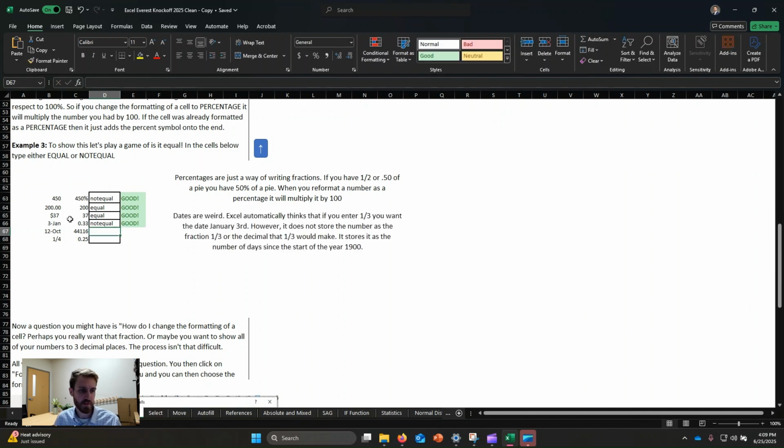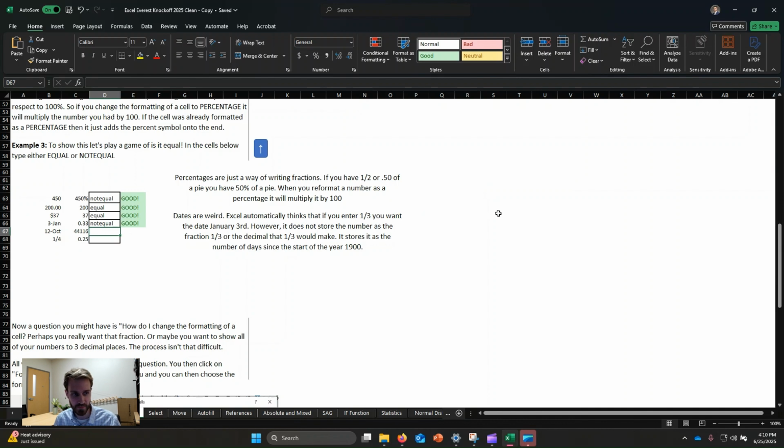And that seems obvious, but you might get this 0.33 by just entering 1/3. We got a date format over here, so sometimes it'll assume date. Sometimes, yeah, there we go. If we type 1/3, it's going to go date, so it's going to give you January 3rd. But you might want a 0.33 instead, right? And if you're just typing 1/3, it's not going to give you that 0.33. So these are not equal, and that's just something to be aware of.